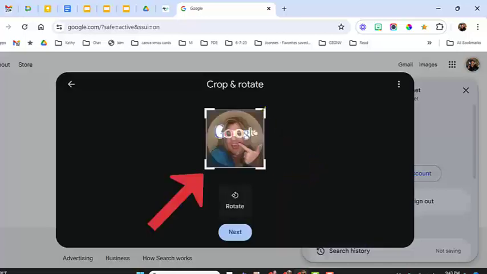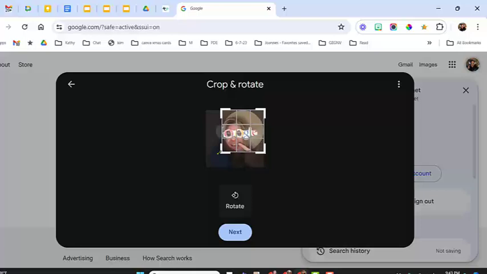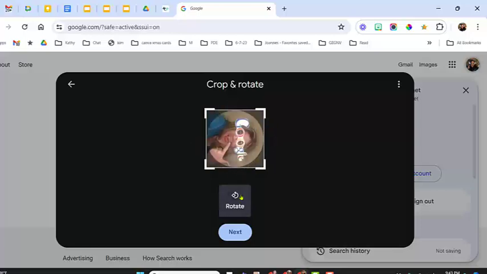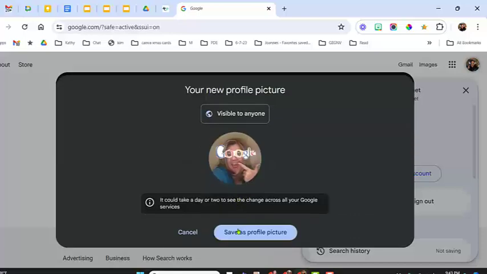So once you do that, you'll notice the little crop images around the photo. So you can actually find a smaller part of your photo. If you want just a certain part of it, you would just left click and drag. If your photo came in upside down, you could click here to just rotate it. All right, I'm going to get it back to how it is. Then you would click next.